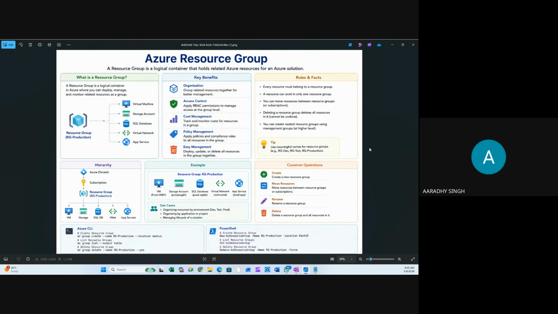Any question? Without creating the resource group, we cannot create any of the services, right? I mean, the resource group is the primary. Correct. This is just like a bank account. If you don't have a bank account, you cannot deposit money in your account. So first you have to create the resource group. If you have the resource group, then only you can create the resources and attach them under the resource group. Without a resource group, it is not feasible to create the resources. Any question from anyone else?